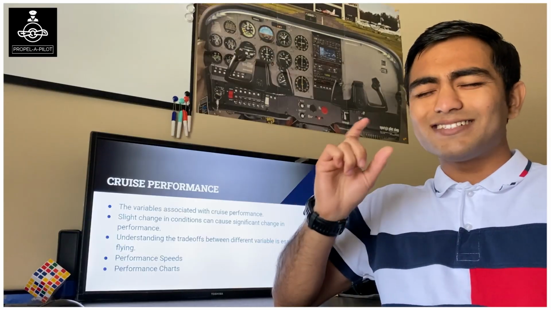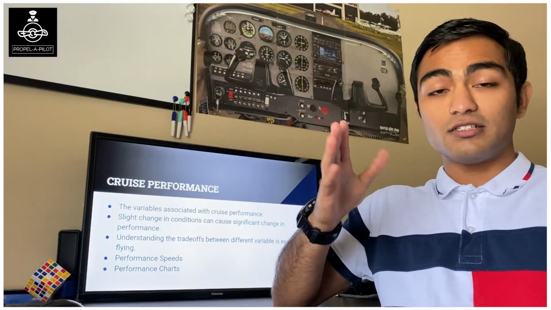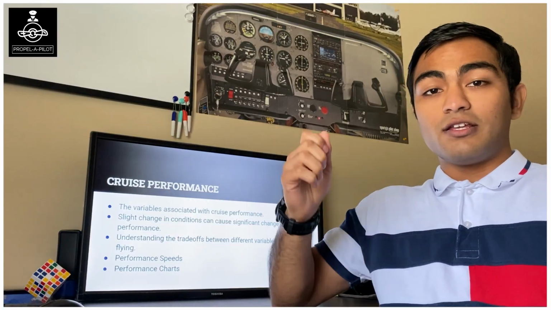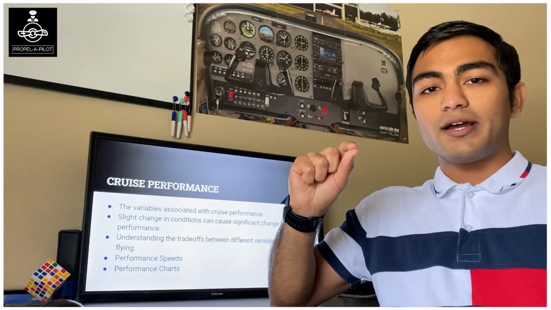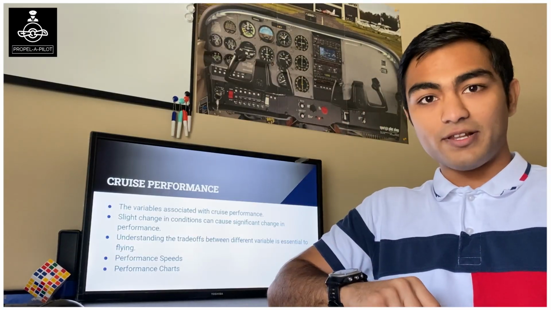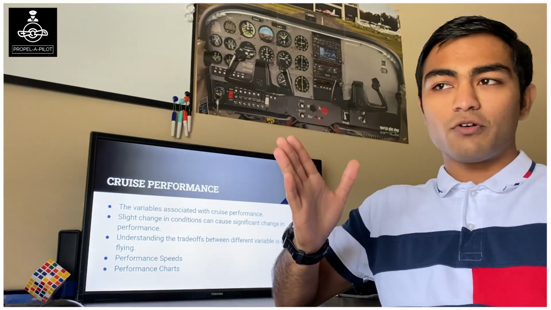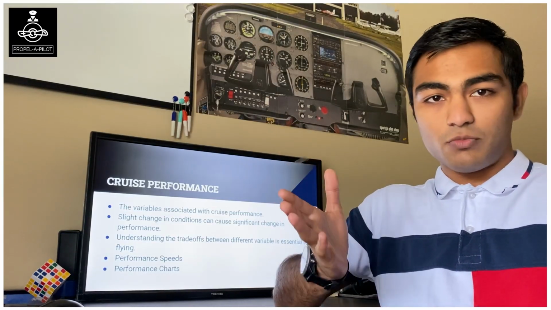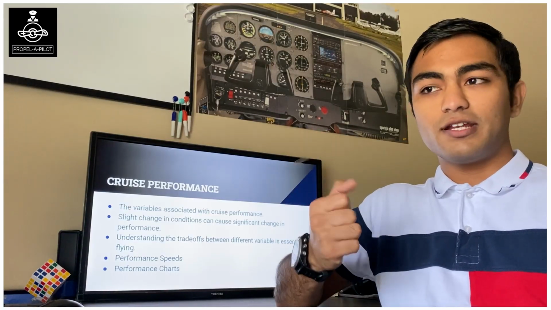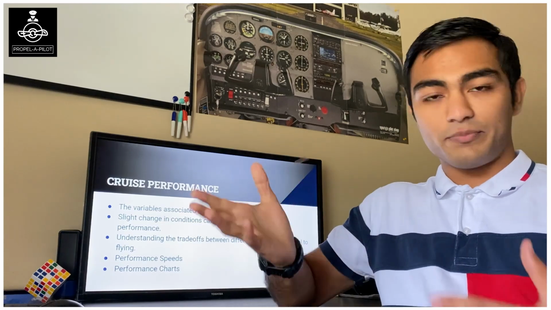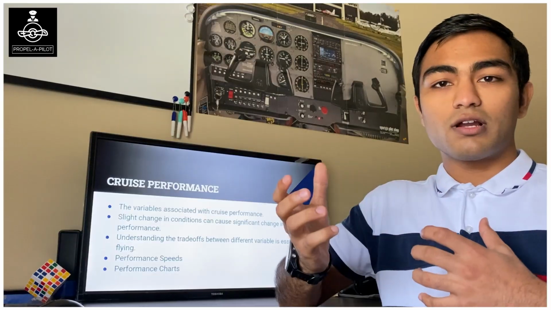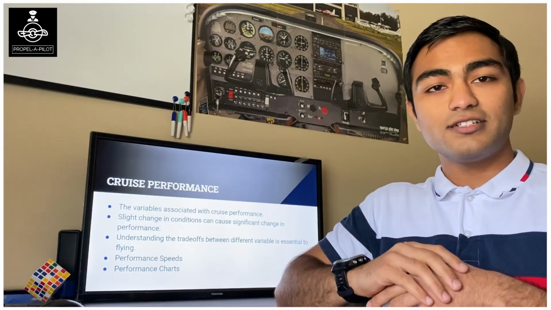But when you have a slight deviation from the conditions upon which the calculations are based in the cruise performance chart, you will have to keep in mind that there might be significant deviations in the actual performance of the airplane. For example, many cruise performance charts are based on standard atmosphere with zero winds. During flight planning, you must compensate for the winds aloft and the non-standard temperature conditions and use the new flight times that take into account the effects of these conditions.